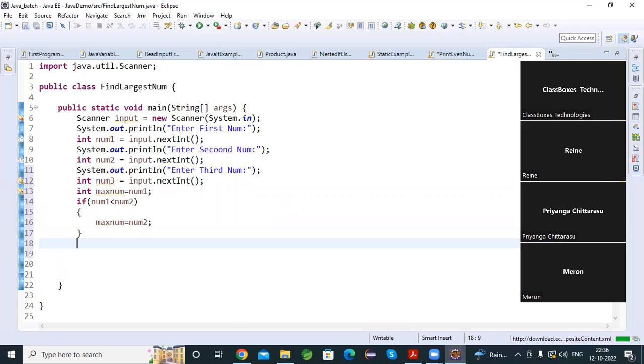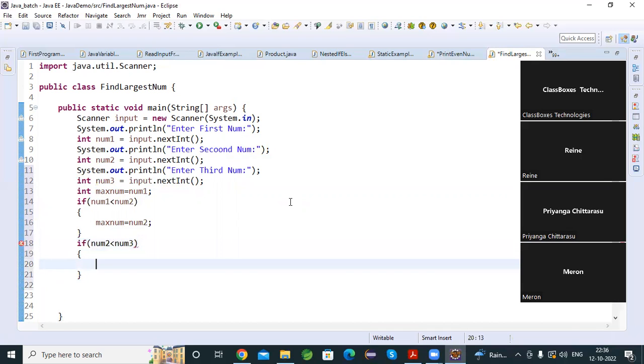Again, another if condition: if number 2 is less than number 3, then I will say maximum number equals number 3. And then finally, I will print the maximum number.